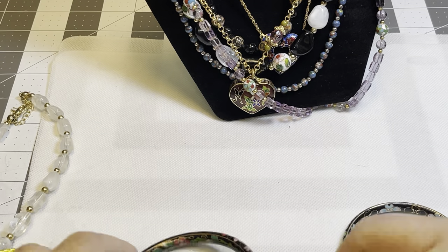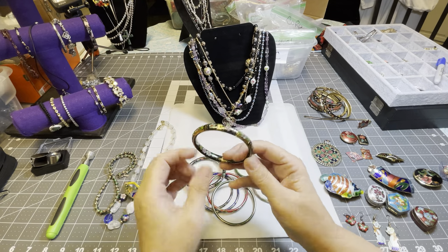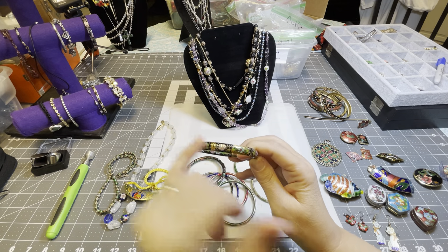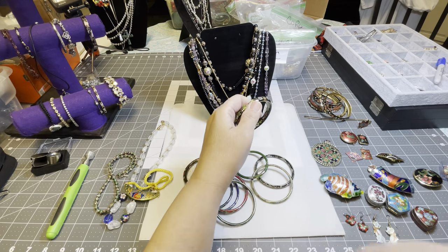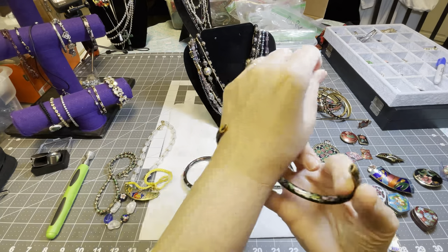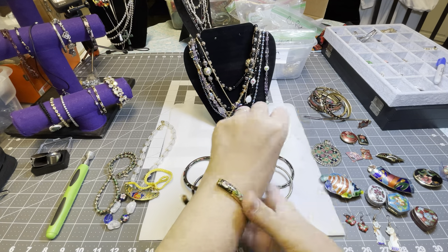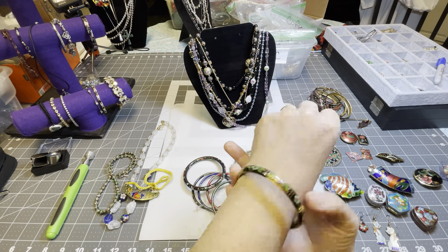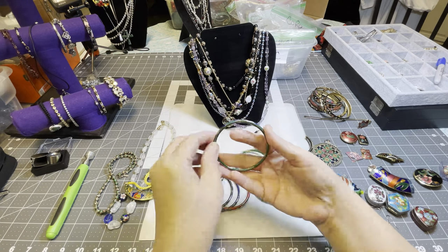I will show you my absolute favorite out of this whole thing, and that would be this one. It isn't really just because of the colors — though it is — but it has a clasp so it will open. If you have a bigger wrist you can wear this kind, and that draws me to it. That's one reason I love this one, because there's no way I'm getting my hand into the others.